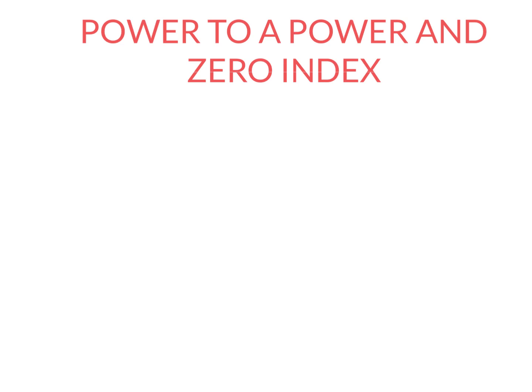What does that mean? Well, it's when you have something like this, 2 to the power of 5, and then you raise that to a power. We have a power to another power. So we want to write this in index form. I'm not going to evaluate it. 2 to the power of 15 turns out to be like 32,768. It's a massive number. I would never ask you to do that in your head without a calculator. What we're going to do is just write it in index form.